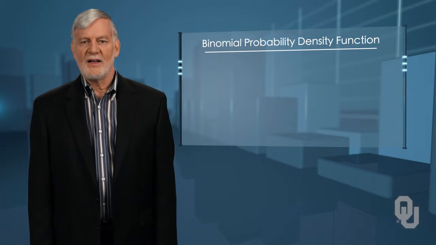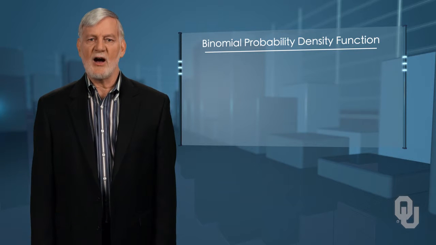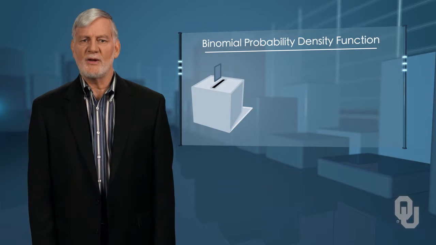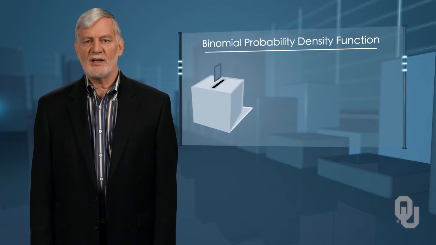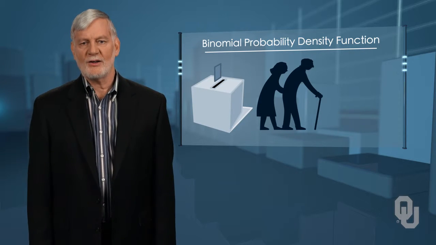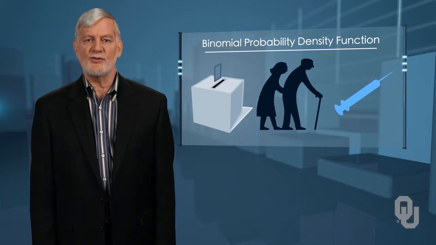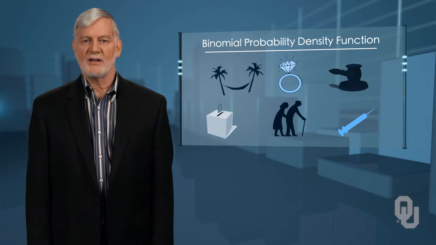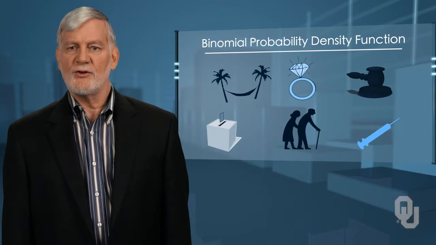Less technically, there are many experiments that have binary outcomes that are of interest to us. What percentage of people will vote yes on the new bond issue? What percentage of people are classified as elderly or classified as susceptible to a new flu strain, or will retire this year, or marry, or divorce, and on and on. Whenever we have two categories, we are looking at a binary random variable. But while we may have many interesting examples of binary random variables, let us stick with the boring coin flipping example to explain the formula.